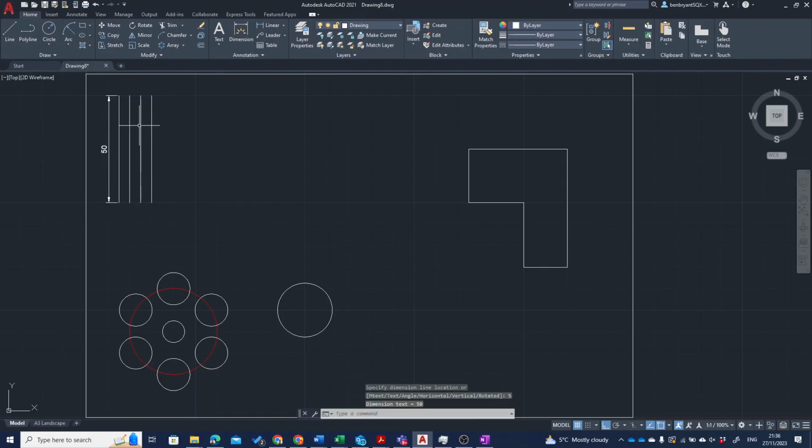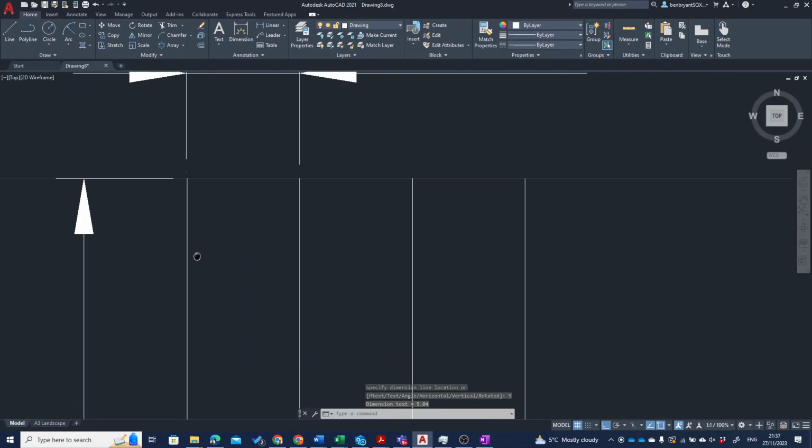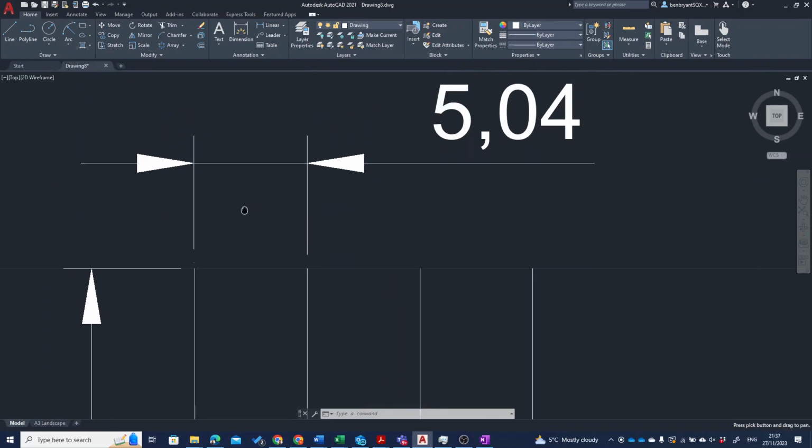I'm going to offset mine by 5. Use the space bar to reload the linear tool. So here, like you can just see, I've got 504. So when you do this, because you'll get snap elements, you've got to make sure that you are actually on the point, because I think this one here is slightly off the snap point.